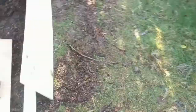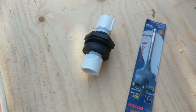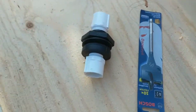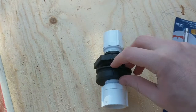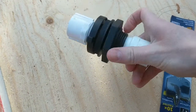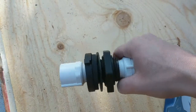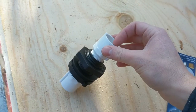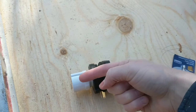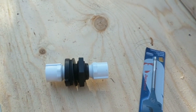To do the drain, it's just a 1.5-inch spade bit that I got. We have the spade bit, we have the bulkhead that's going to go between the two layers, and I'm hoping that'll fit — that should be enough room. That'll just go between the plywood, we'll put the rubber on top, and then we have the pipe going up about 8 inches or so. Anything that goes above that is going to go down into the pipe, and that's what we're going to do the bell siphon in a future episode. So I'm going to go ahead and do the spade bit and then we'll go from there.